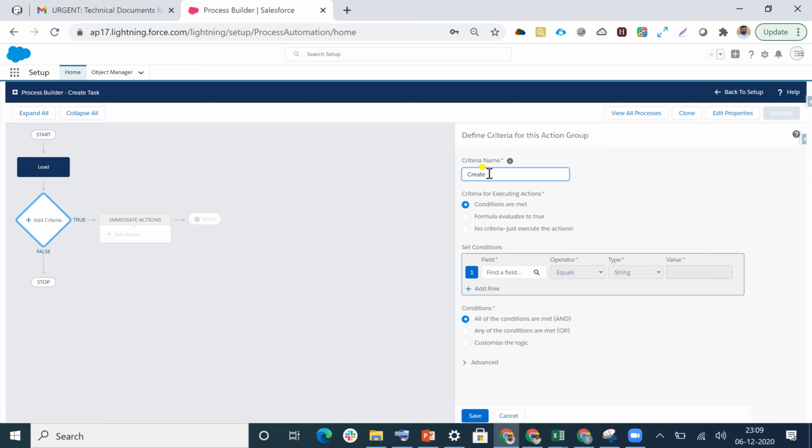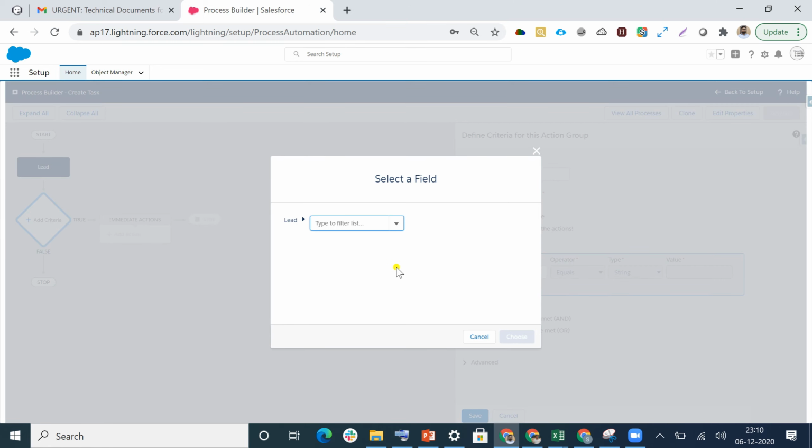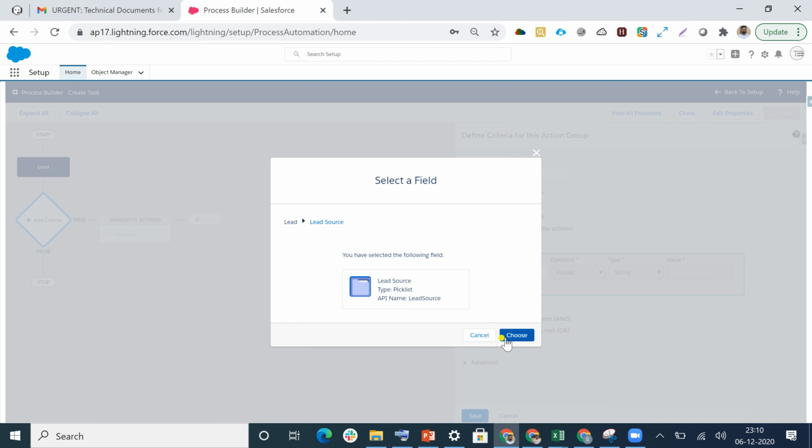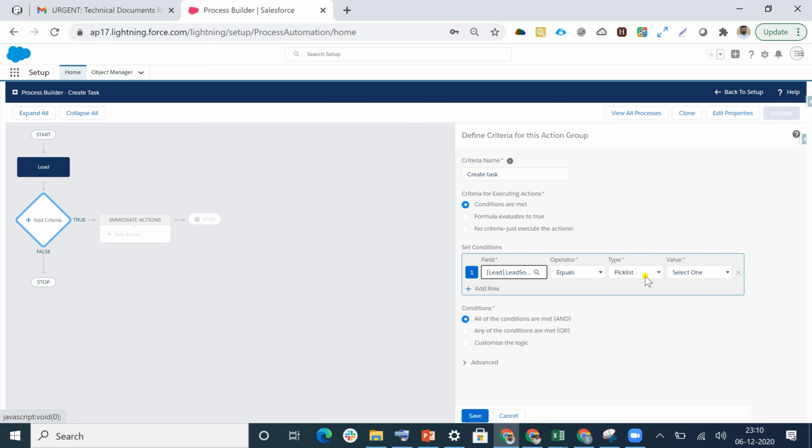The criteria name will be Create Task. Conditions are met. Let's say we take the condition Lead Source. Whenever Lead Source equals the picklist value, the value should be, let's say, Phone Inquiry.